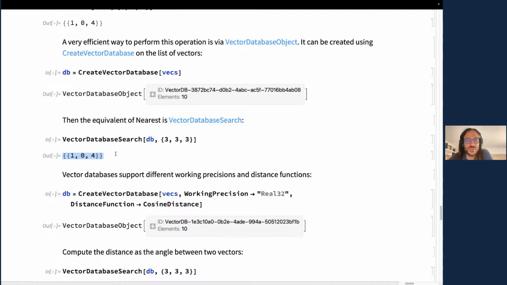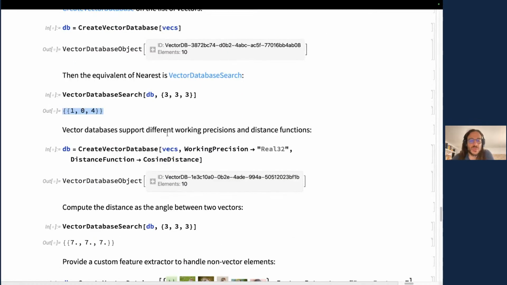The approximation doesn't really kick in with few elements, but you can immediately start customizing this, saying, use 32-bit reals, single precision, to be faster, and use cosine distance instead of Euclidean distance, which is the default.